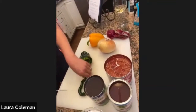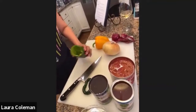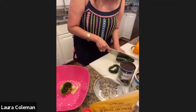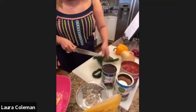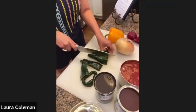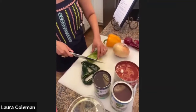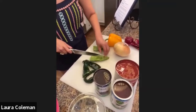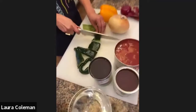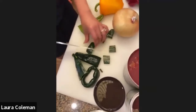Let me start with the pepper. And all we're going to do is just going to go ahead and quarter it. And then just do some white, about 1-inch dice.